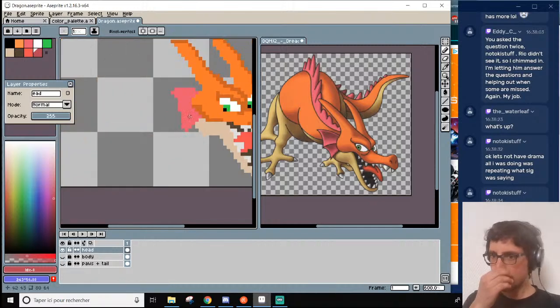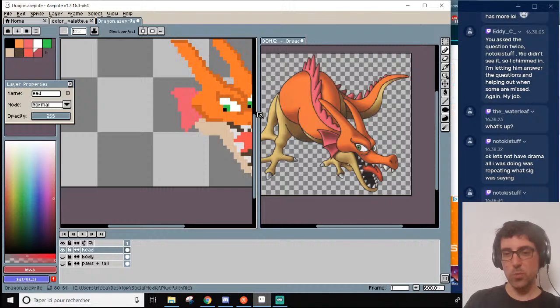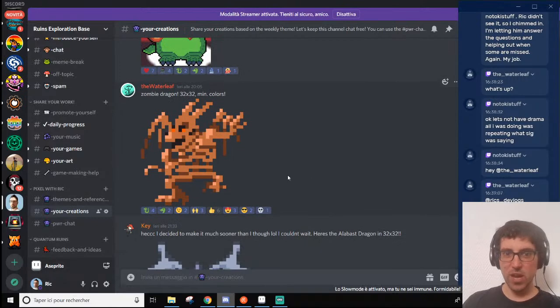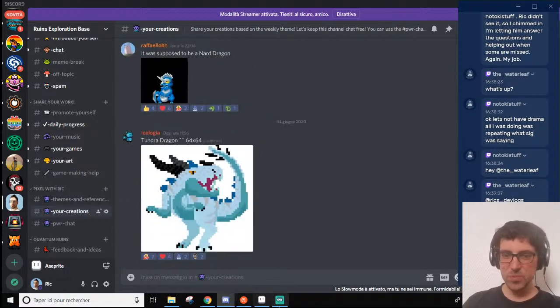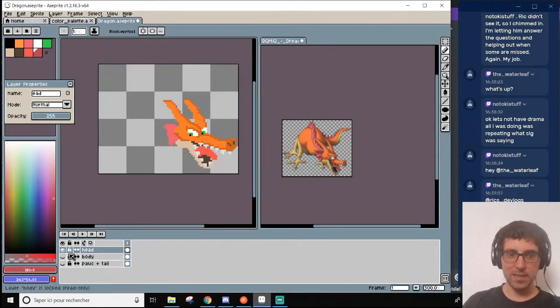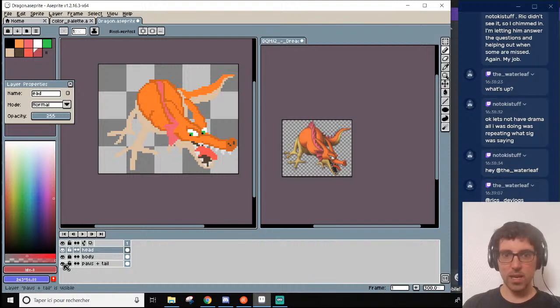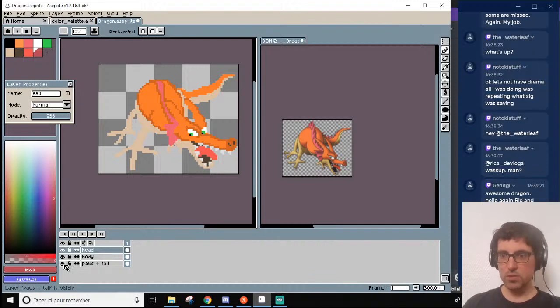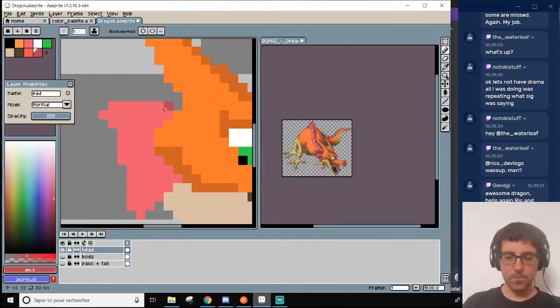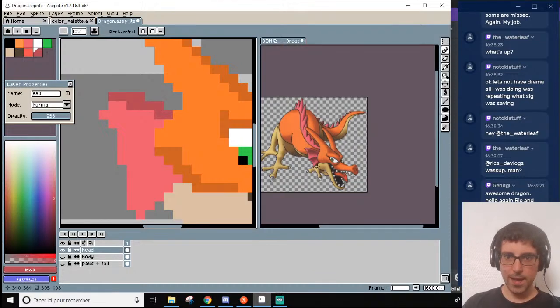Hey, Waterleaf, what's up? Waterleaf participated with his own dragon. Look at it, Waterleaf, zombie dragon. Very, very nice. 32/32 minimal colors. Thank you so much for participating. Awesome dragon. Hey, Genji, what's up? I'm going for the more basic dragon, but I like it. It's a good practice. Should I try making a dragon? Sure, go ahead, everybody.